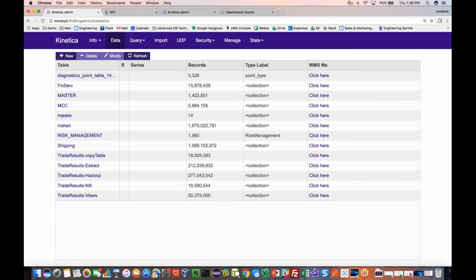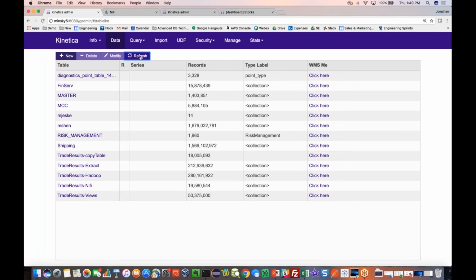Great. Before I started the call, I kicked off a MapReduce job, and it's running in the background. If you look at the Hadoop collection and hit refresh, you'll see it's refreshing data at anywhere from 100,000 to 300,000 records per second. Again, it's a modest cluster, so we're getting pretty good performance on a modest cluster.